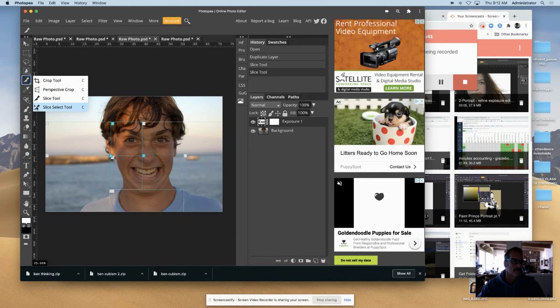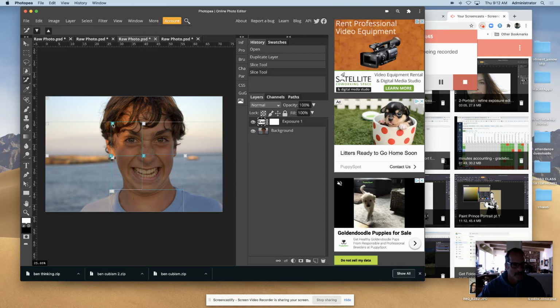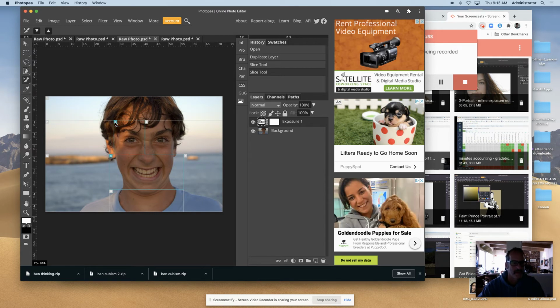I can grab that and now I can adjust it differently. Just play around with it a little bit. Maybe I'll get the eyeball here separately like that. How about that?